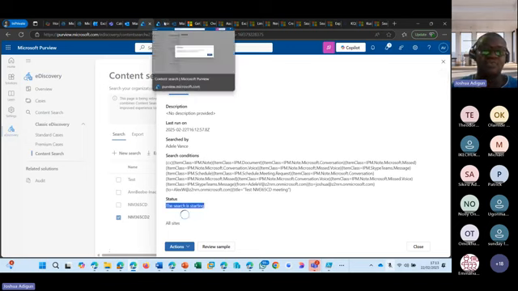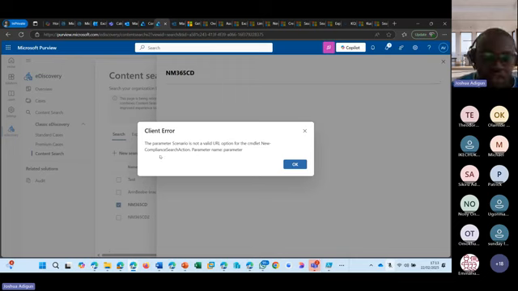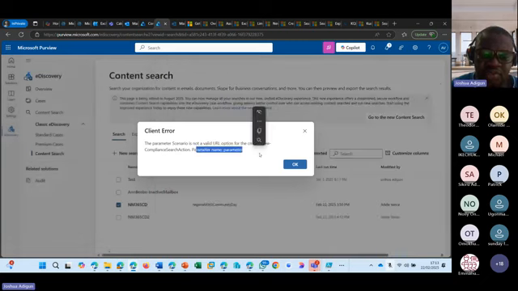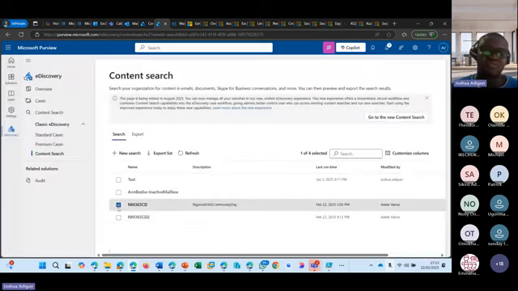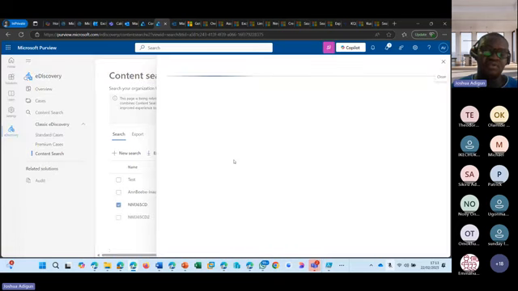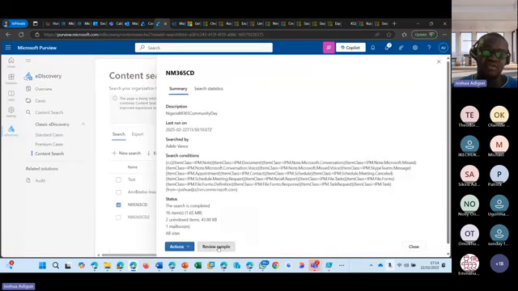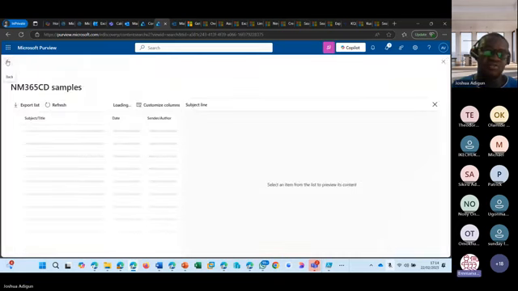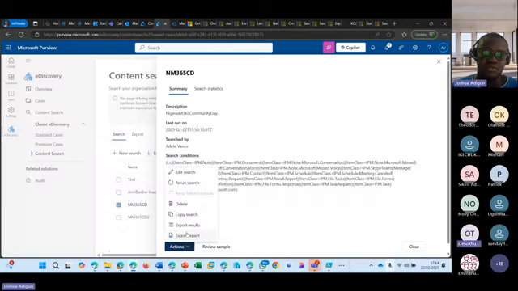So let's wait for that. And then we come here. So it's saying the parameter scenario is not a valid URL option for the CMDX. Parameter name, parameter. Iman, Joseph, please, can you help me check for this error while we continue? Okay. Yeah, thank you.